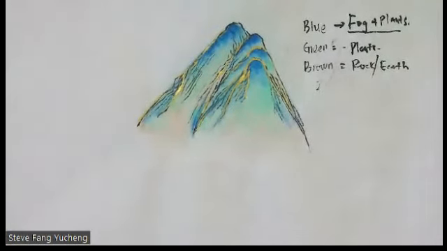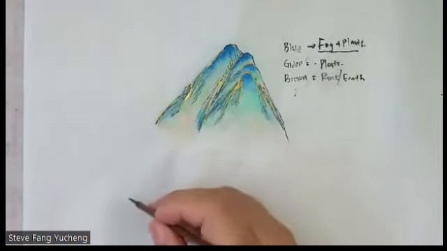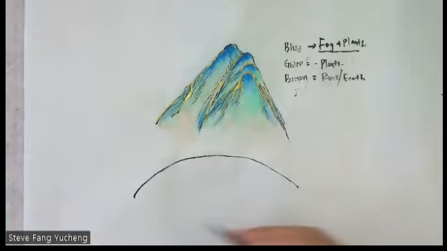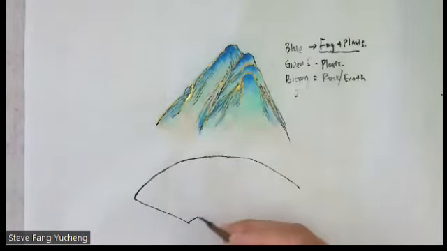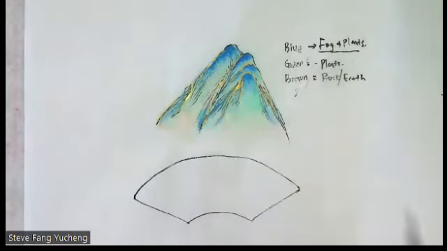So today, for the composition, we can do a horizontal long paper, or we can do a fan shape paper. We haven't done a lot of fan shape paper recently for the landscape, so let's try a little. Actually, the horizontal and fan shape are the same. So for this landscape, how do we arrange the whole composition of the mountains?